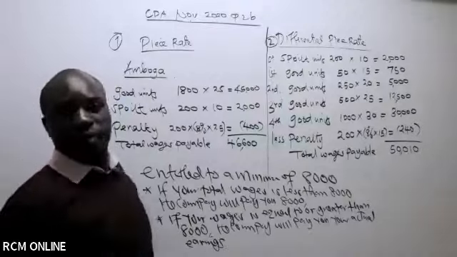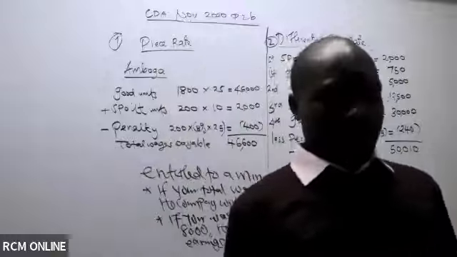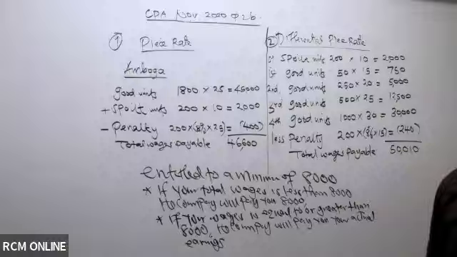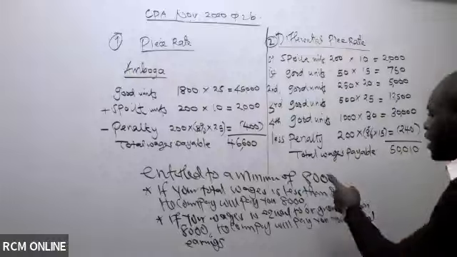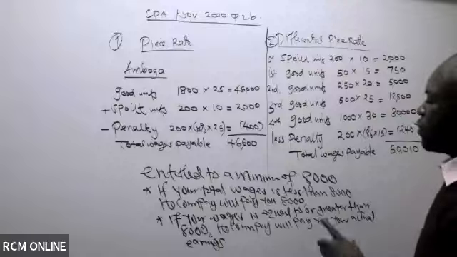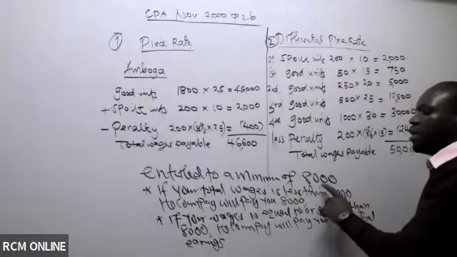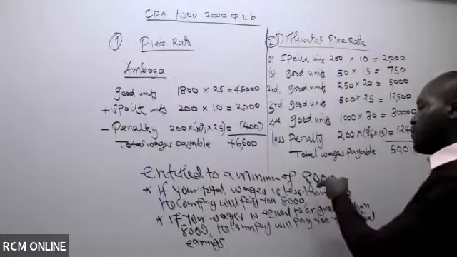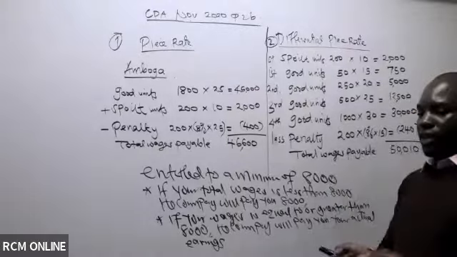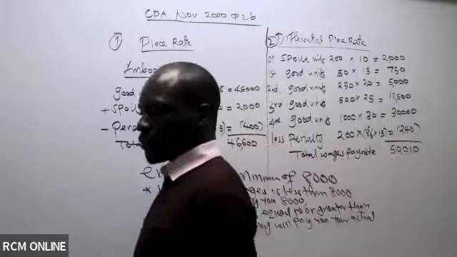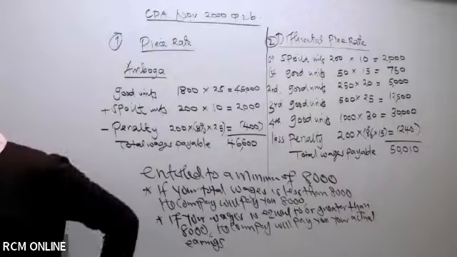Is it now clear? If you worked for the entire month, and we calculate and find what we are supposed to pay you is 7,000, we cannot give you 7,000. We will give you 8,000. But if your total earnings is more than 8,000, we cannot give you 8,000. We give you that actual earning. Is it clear now?